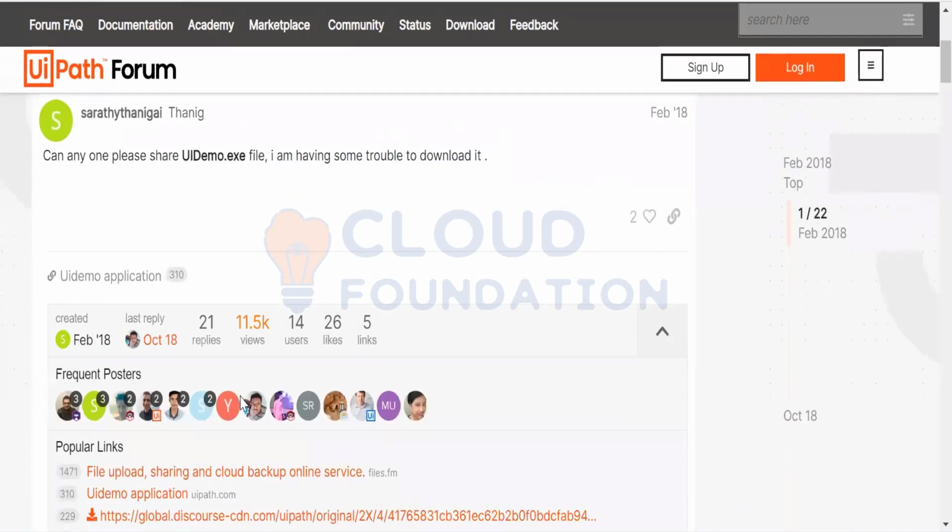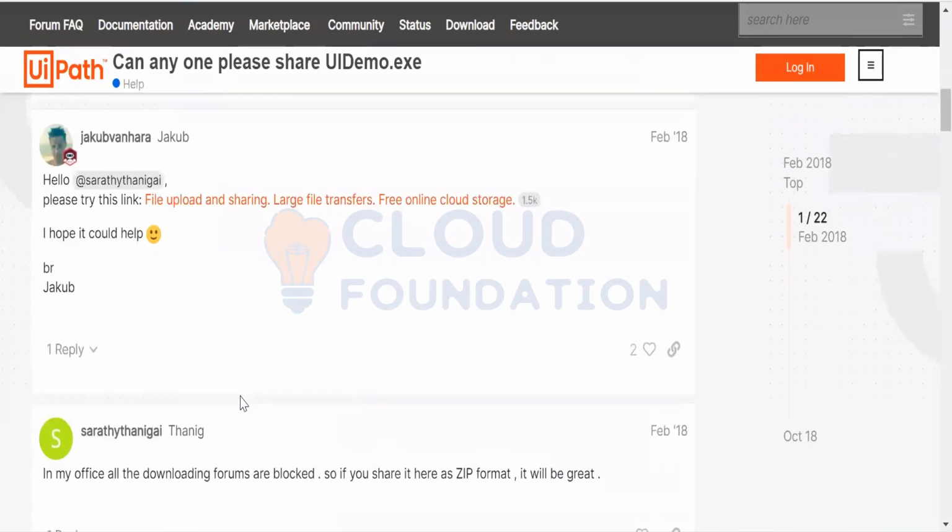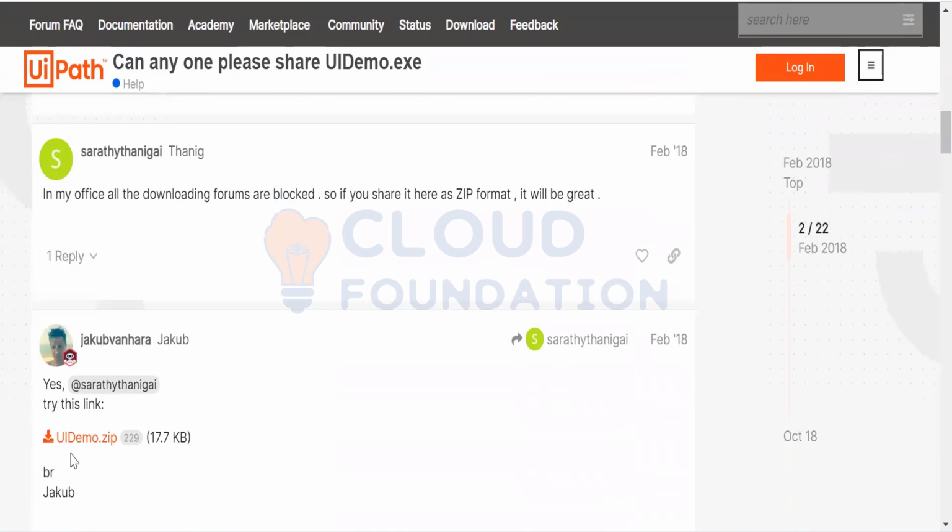Okay, when you come down, you can see a zip file, uidemo.zip file. Can you see the zip file?